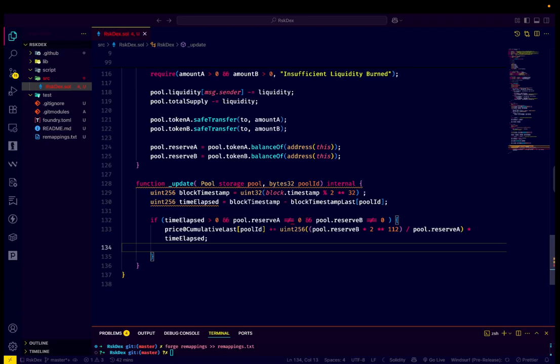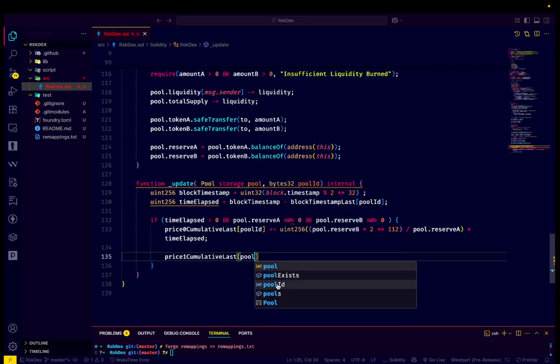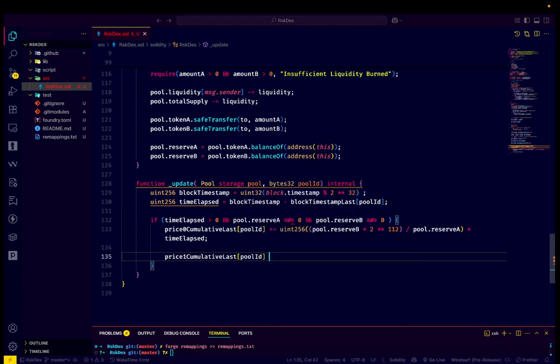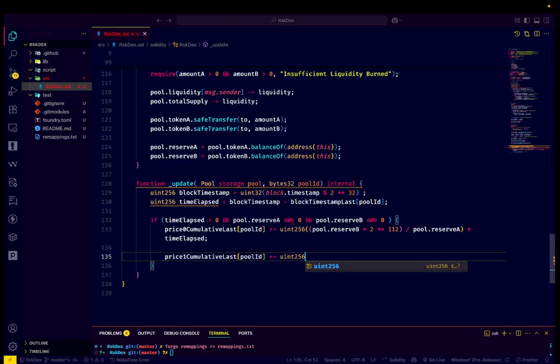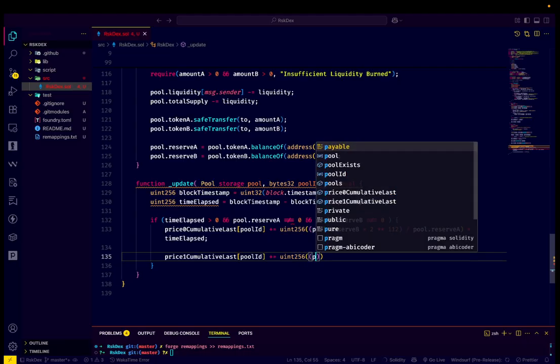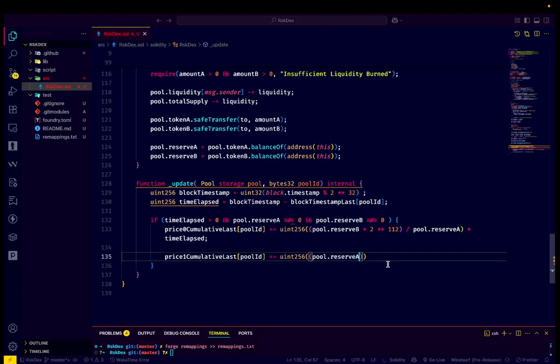And now below this, let's add price1 cumulative last, and inside that, let's pass pool id and make it plus equal to uint256, and let's make it pool dot reserve a.